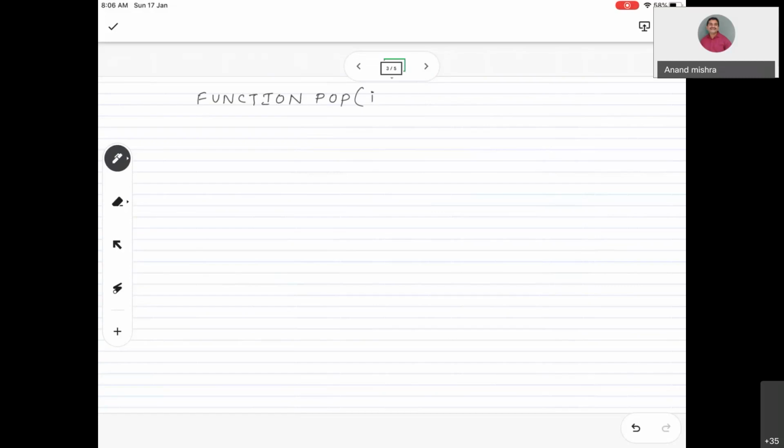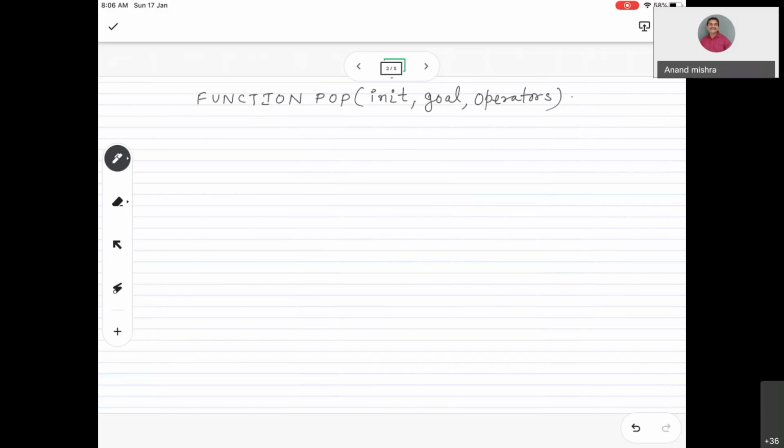One is the initial state, and the goal state, what you want to achieve, and of course the set of operators. And what does it return?